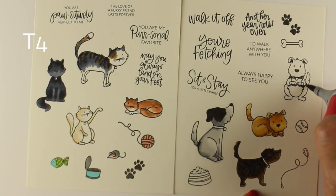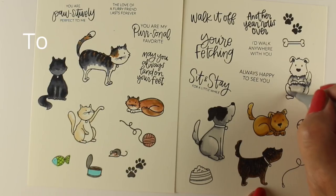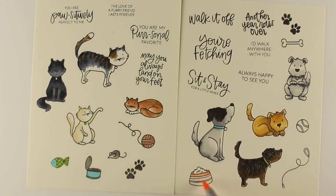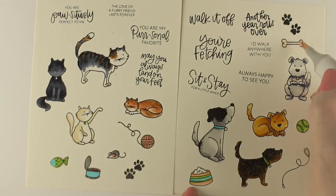Here we have another doggie — a white doggie with his little paws up. Giallo does that trick really well; he's totally my sit-up-and-beg kind of dog. Vienna sort of does it if I have her shake one paw — then she'll pull the other paw up — but I have to help her. She won't do that on her own. Giallo is like, give me a cookie, I'll do anything. He's my crazy food dog. So there we go — all of those little images are all colored in.